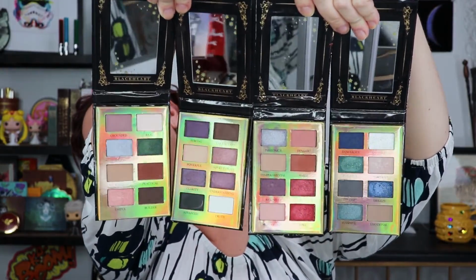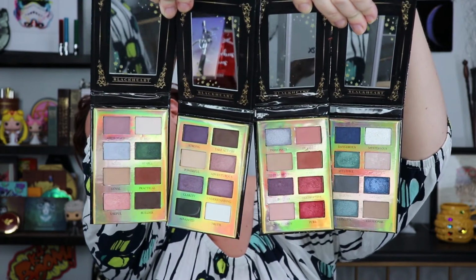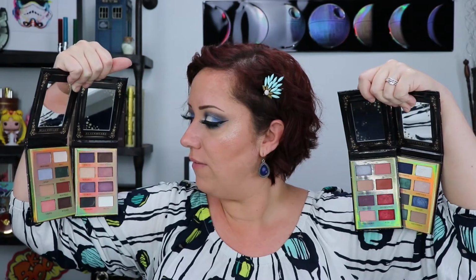Okay, there we go. Sorry. Yeah, this is what they all look like side by side. You definitely can see some overlapping shades. I don't think you would need all of them. You definitely have kind of that same very light tan beige color in every single palette. The water one is the only one where the color gets a little bit deeper. I feel like you don't even notice it on some of these other ones. Like it doesn't show up very well on my skin tone. On this water palette over here though, you definitely can see it a bit more.